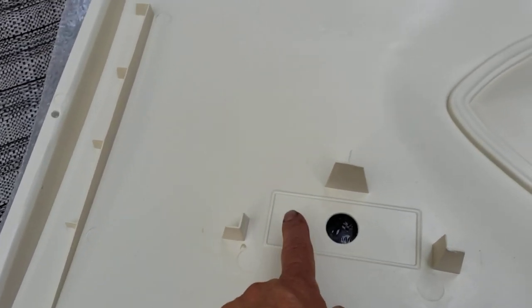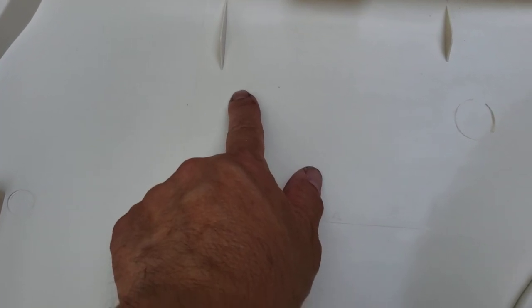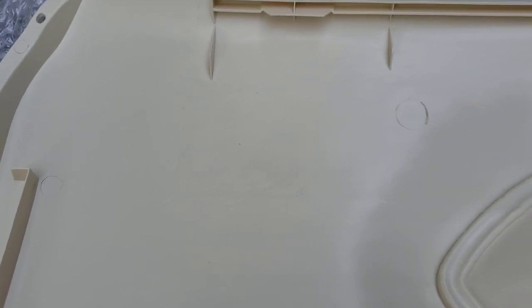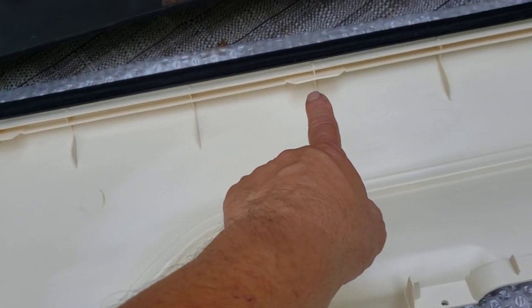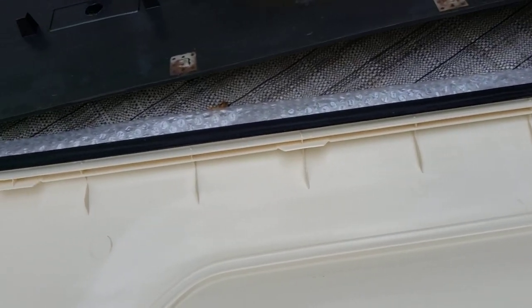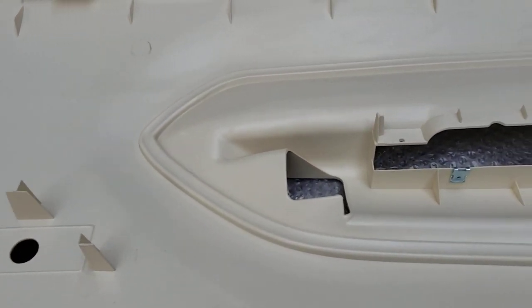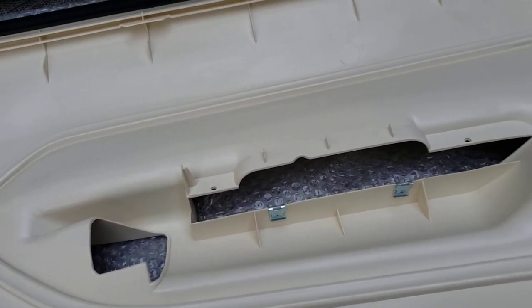There's a nice cutout here for the mirror — don't forget that little notch up there, because that's what centers the mirror. Those are the clips that hold it on to the top of the door panels; they're metal clips that attach separately. You can get them now through aftermarket sources, but before that you had to buy used door panels.